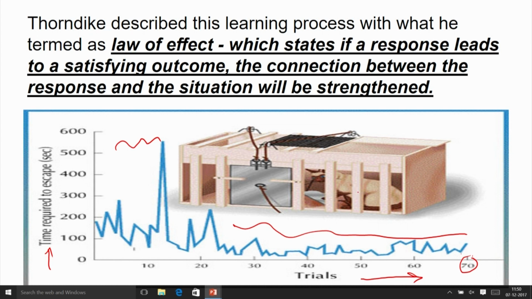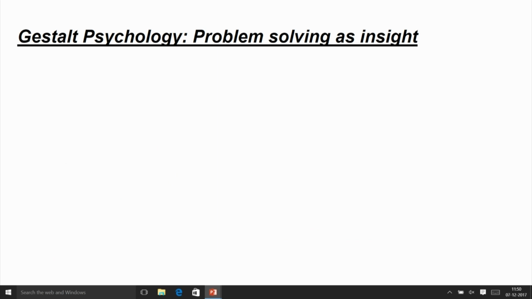And so, if you can see, this is where the cat is, this is what the arrangement is all about, and here you see the latches, and so it needs to scratch. If it scratched on the right surface, the door will open. And so, what behaviorists said is that the solution to a problem is always in terms of trial and error, in opposition to the Gestaltists, who believe in something different. Problem solution is basically making up new associations and rewarding those associations which give us reward, or learning those associations which give us reward.